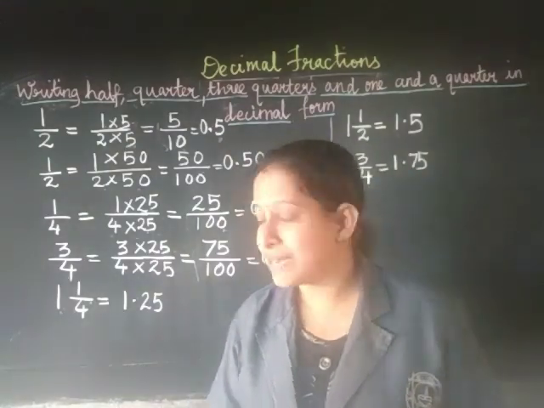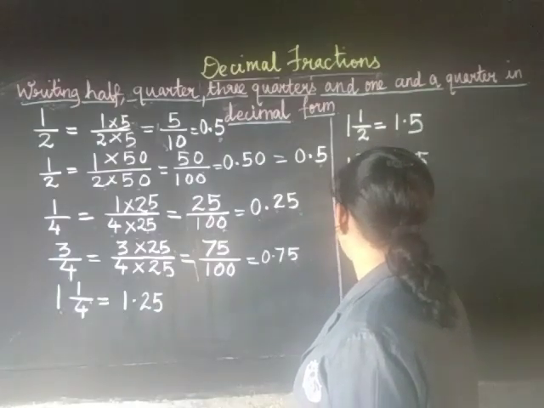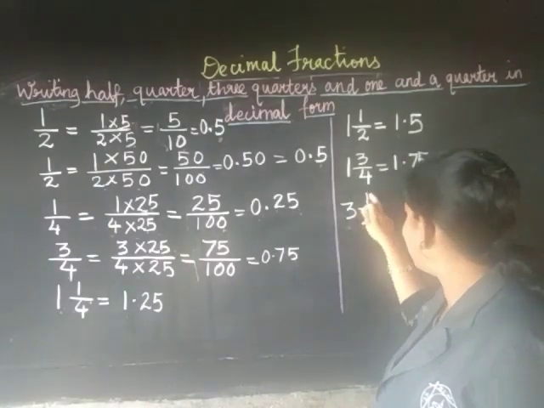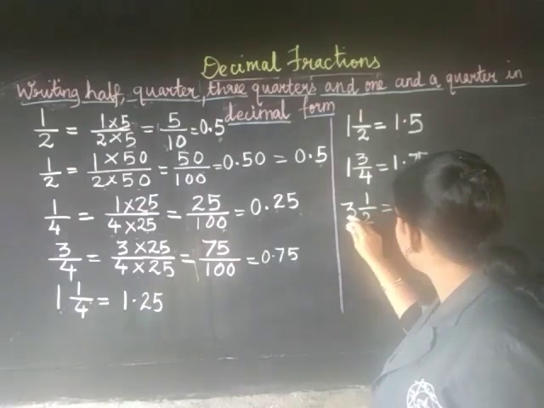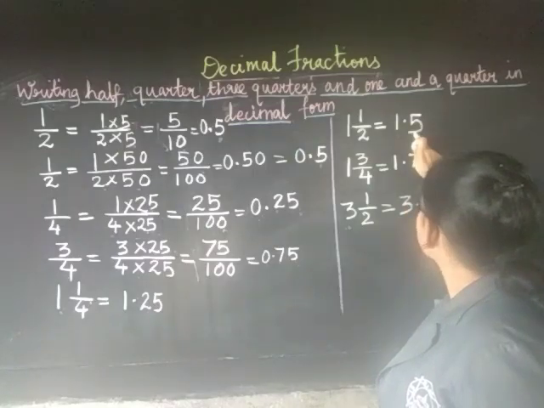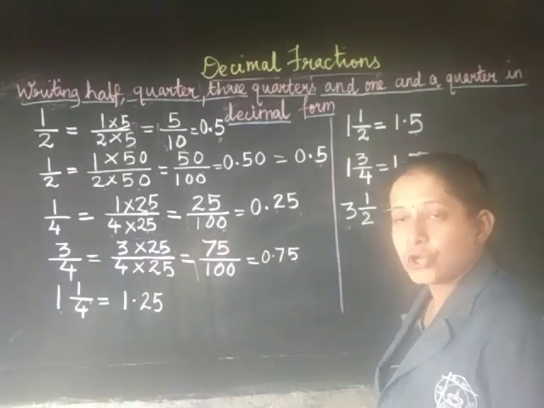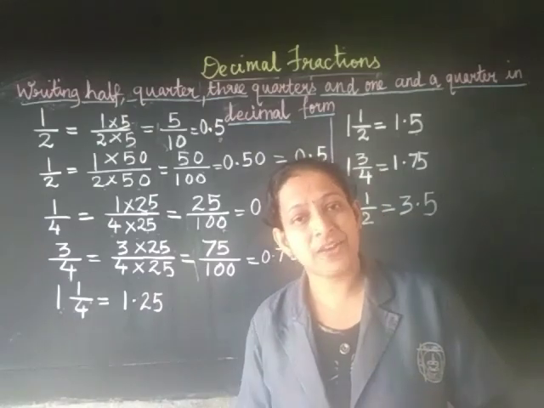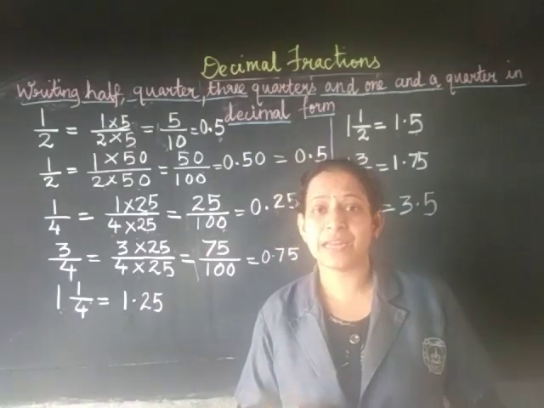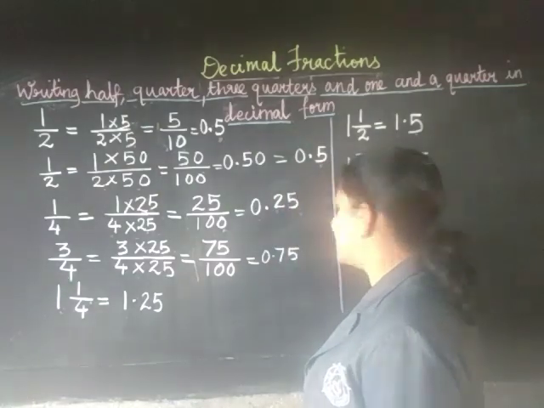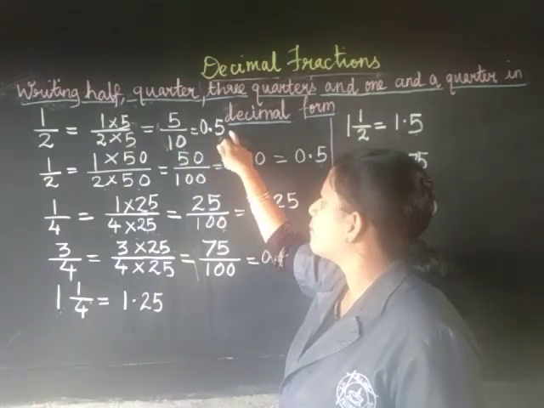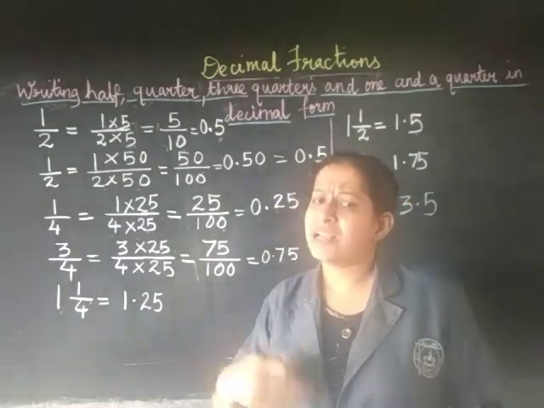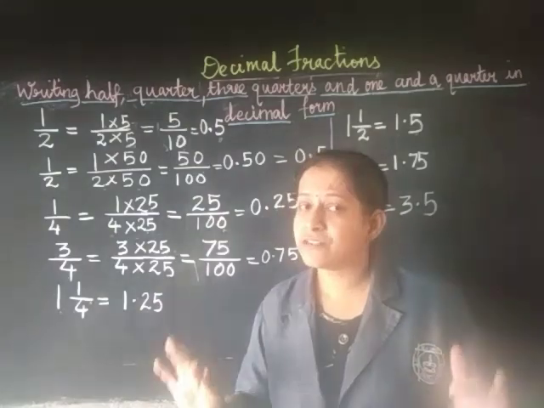So let's take one more example. For example, I will take now 3 and a half. Like this, the mixed fraction will be written as 3 and a half, which is also equal to, in place of the unit, we have 3, and half means 0.5. So write 3.5. This way easily you can write any given fraction, that is quarter, half, 3/4, 1 and 1/4, 1 and a half, 1 and 3/4, whatever, in the form of decimal numbers. The only thing you have to remember is that half means 0.5, quarter means 0.25, 3/4 means 0.75. If you remember this much, later on, even if a big number is given, it is very easy to solve.